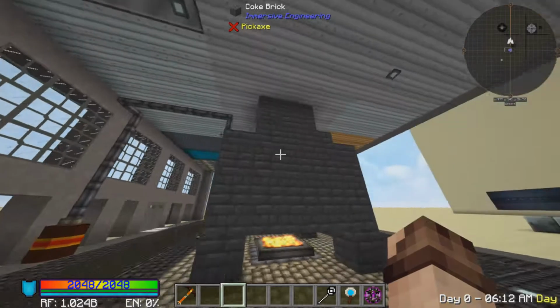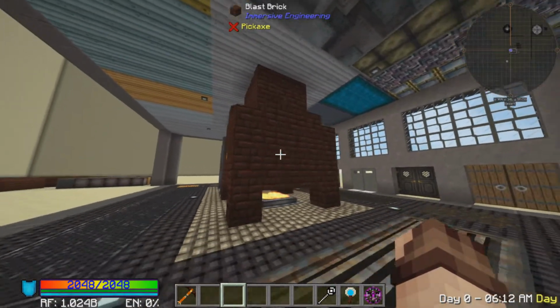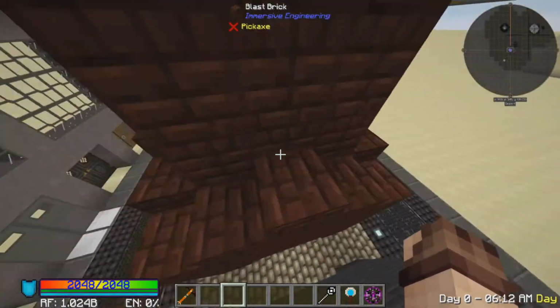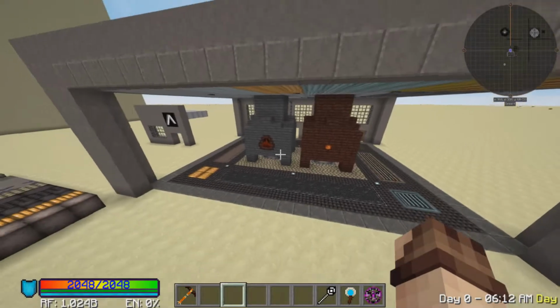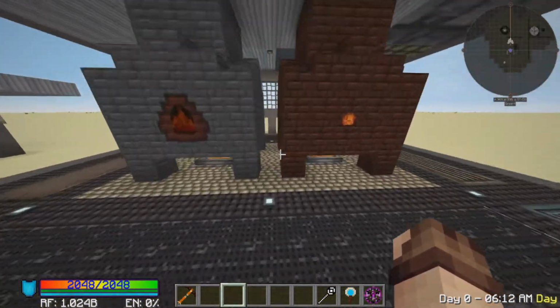And I do quite like the design of these. They are a bit big, blocky and chunky, but I think we may be able to do something with Chisel and Bits once these are in place, hopefully anyway. I haven't really tried Chisel and Bits with these, but I would imagine we'll be able to.